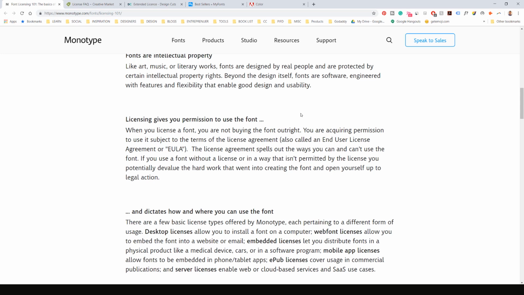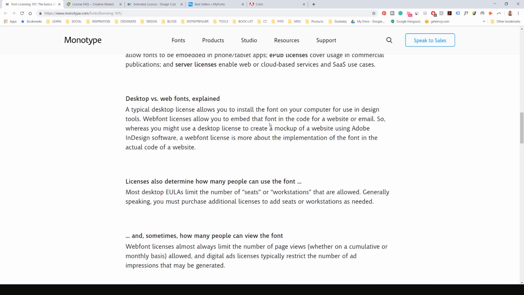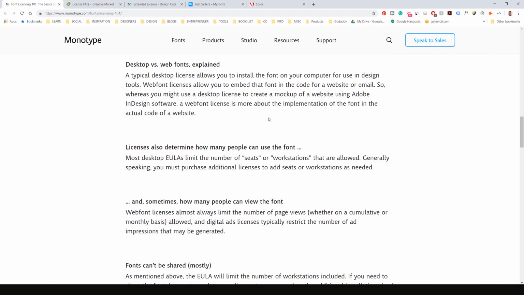Personal is going to be projects you do for yourself, like logos or branding or whatever you do, just personal ones, side projects and stuff like that you just do for fun. So those types of ones are going to be personal. Commercial is one that you're going to use for client work, or on products that you're going to sell thousands of. So that's going to be commercial.